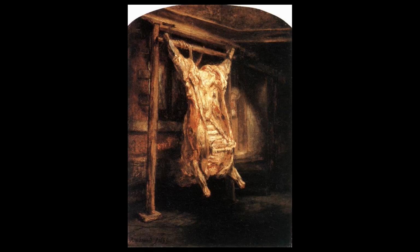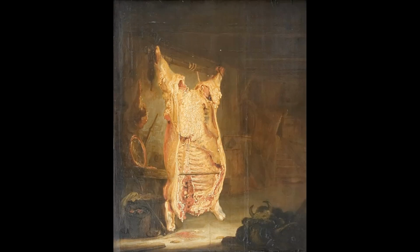The work follows in a tradition of artworks showing butchery, for example Pieter Aertsen's A Meat Stall with the Holy Family Giving Alms, 1551, and Annibale Carracci's Butcher's Shop, circa 1583, and perhaps more specifically Joachim Beuckelaer's Slaughtered Pig, 1563. Rembrandt made a drawing of a similar scene circa 1635.